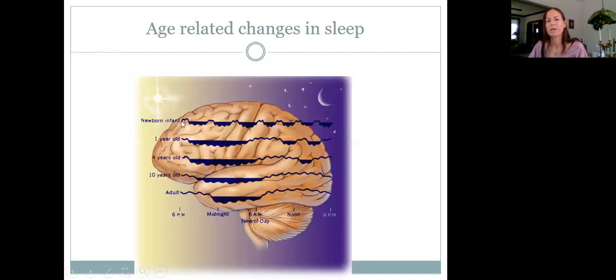So, age-related changes having to do with sleep. Here you see the newborn infant is sleeping every couple of hours, just all day long. By the time they're 1 year old, you get a couple of naps, but the sleep is quite concentrated already. At 4 years old, you just have 1 nap. Then at 10 years old, no naps at all. And from the 10-year-old to the adult, you sleep quite a bit less, and you might find that you sleep less as time goes on. I know I don't ever sleep 8 hours a night, but I used to sleep 8 or 10 hours a night.